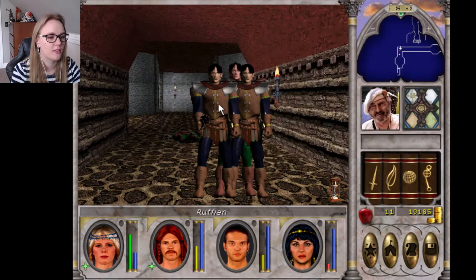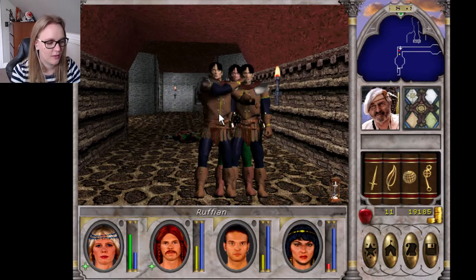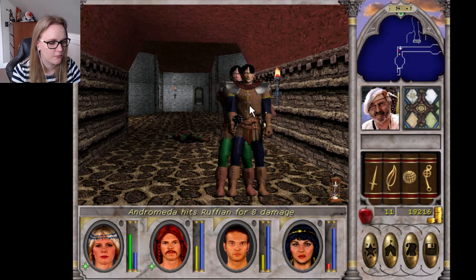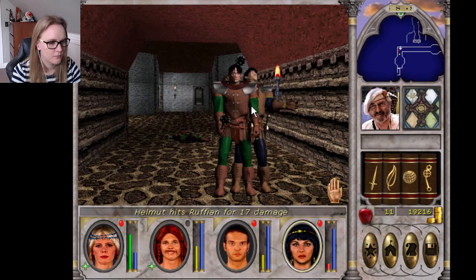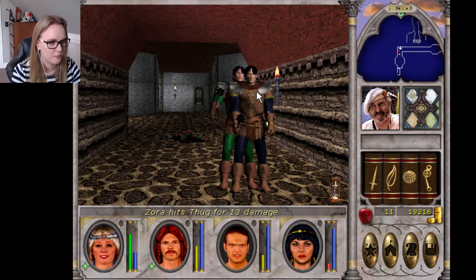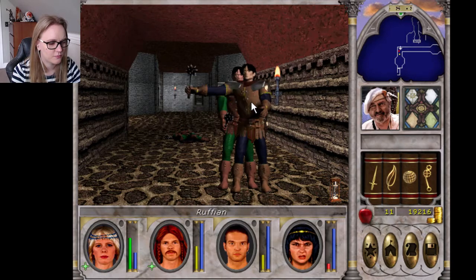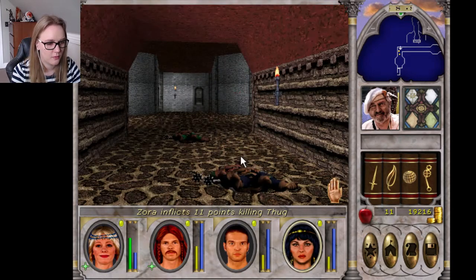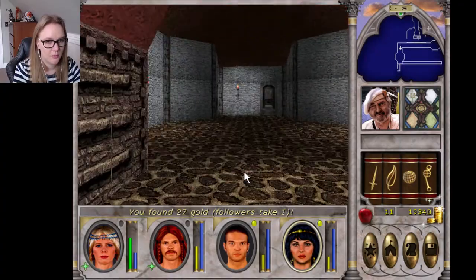Oh, ruffians. Okay, these guys are tougher. Probably should have looked before assuming, because the thugs seem to go down pretty easy. But these ruffians, you gotta be careful.